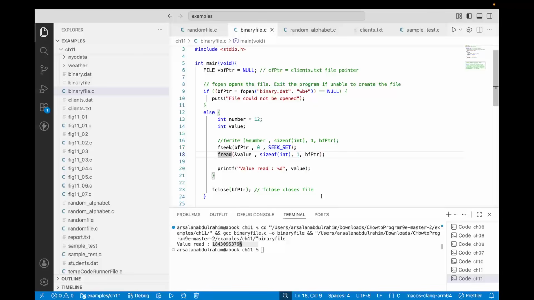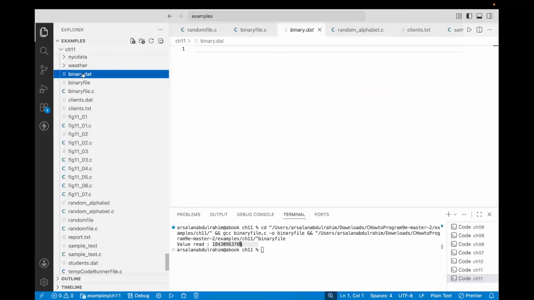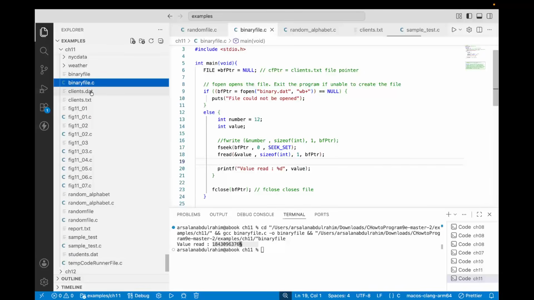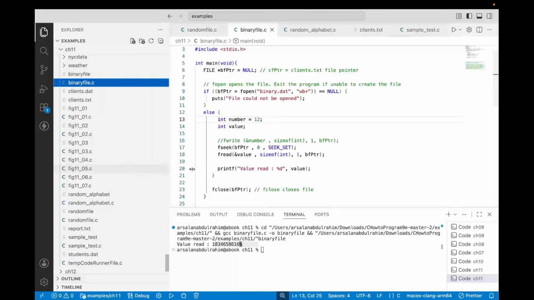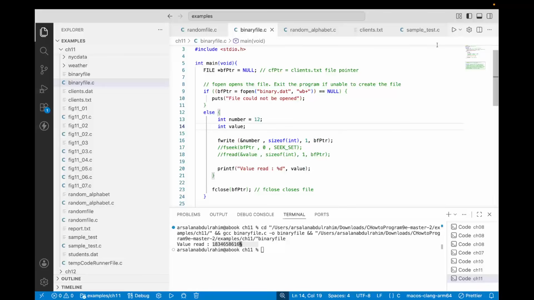Actually, one thing I can do before I guess this thing, let me just delete this binary.dat. So when I'm now going to open this, this time the file will not be there, because there is no binary.dat file. It will be created, and it has no value inside it. So this is just a check. So if I have this binary.dat removed, and I have this wb+ created, and this time I am now having fseek, fread, and this is fwrite.